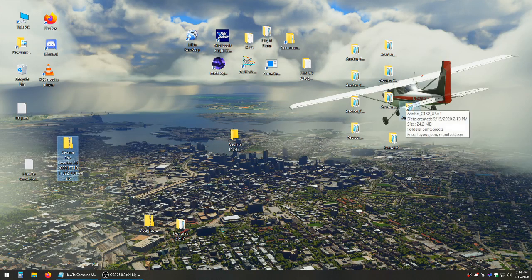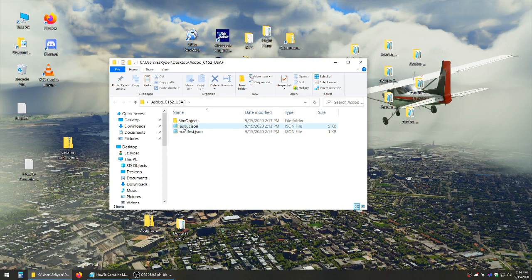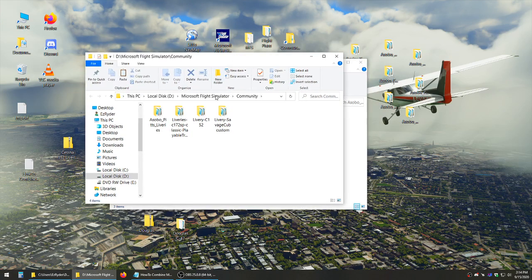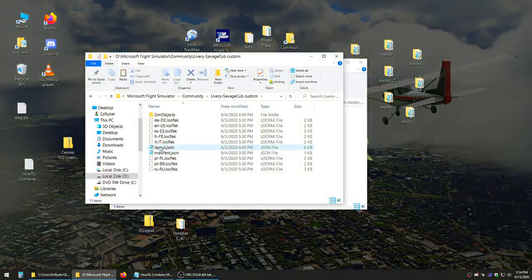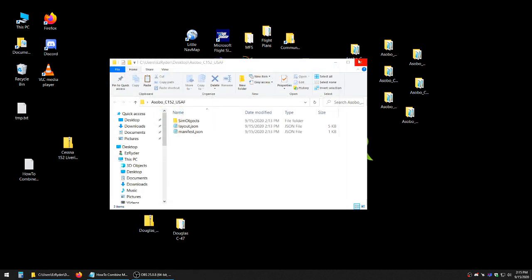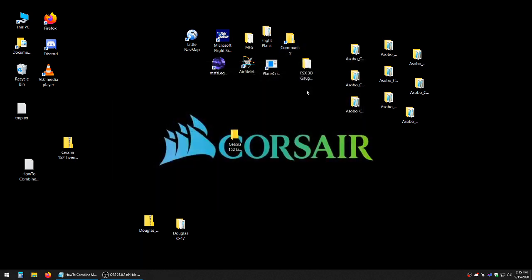Alright, well these are all of the folders. We got 9 different folders. And the reason you know, for any add-on to work, it must have these 2 files in the top level directory. Meaning, here's my community folder. Every one of these add-ons has to have those 2 files. If they don't have those 2 files right there at the top of that add-on, it won't work. And that goes for any add-on that you're using through the community folder.